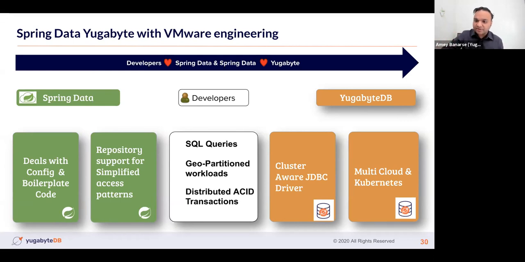This is very important for your multi-cloud and multi-Kubernetes story, as well as, as you all know, Yugabyte does provide you distributed ACID transactions. Whenever you deploy in a single zone, multi-zone, multi-region, it doesn't matter to us. So this is how you can do your system of record microservices with Yugabyte and Spring as a combination.